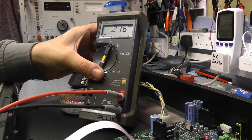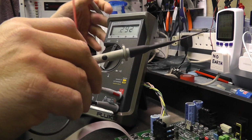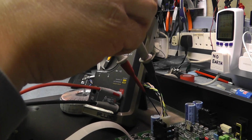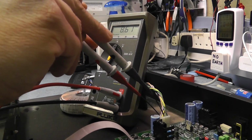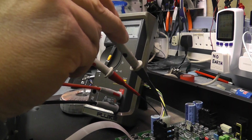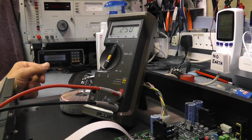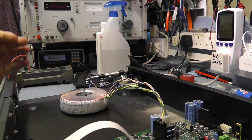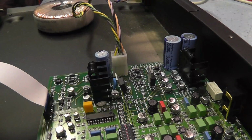It's amazing, every time you put these meters down, they're always reflecting so you can't see the display. That's good, got 9 volts there. Okay, that's a good start. Sorry, right in the way, 8 volts there. So supply is getting to the board, which is a good sign. The next thing to do is check bridge rectifiers and things like that on the main board. So at least the transformer's working. That's a relief, because that would have been one of the things that would have been harder or more expensive to replace.